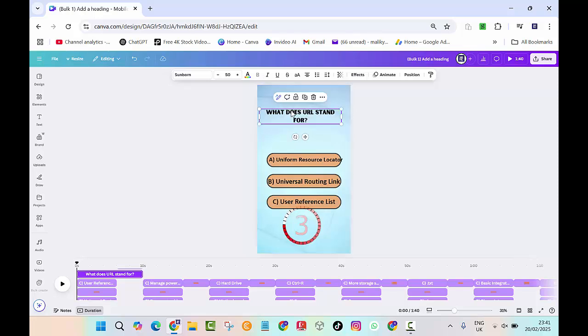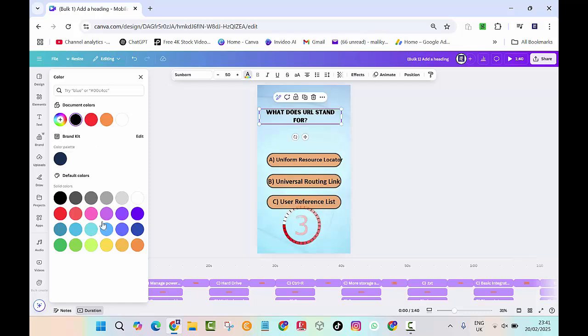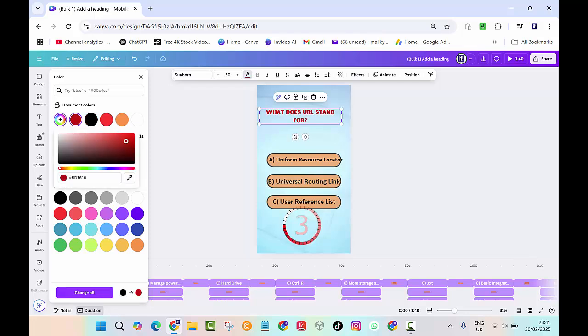To change its color, basically you want to click on this button. It says text color, and then from here you can choose whatever kind of color you want, or you can click on this one, add a new color. So in here you have different colors, and then in here you will also see solid colors as well. So let's say I want a green one, and I can choose it from here.